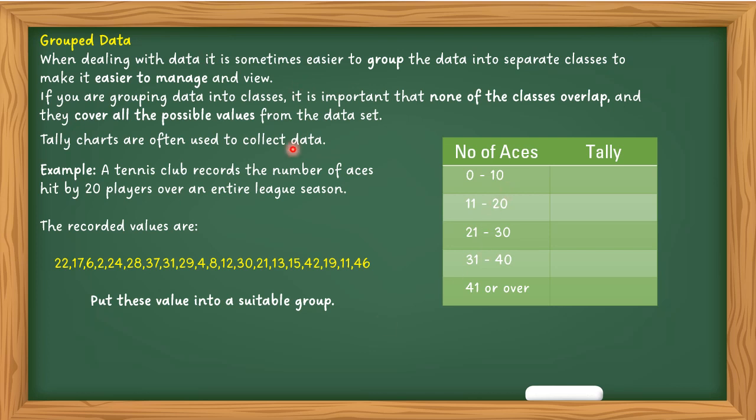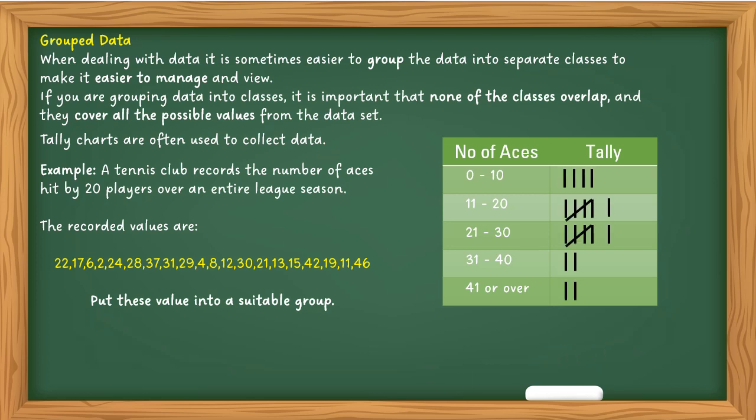And remember, it says there don't overlap. So if you finish off at 10 there, you start at 11 on the next group. Because if you put 10 in here and you got the answer, number 10 come up, where would you put it? Which group would you fit it into? See, it becomes a problem. Okay, and then your final group, you always put over if you can. In this case, 41 or more. Because somebody could have scored 50. You never know. All right, so that's how you do that.